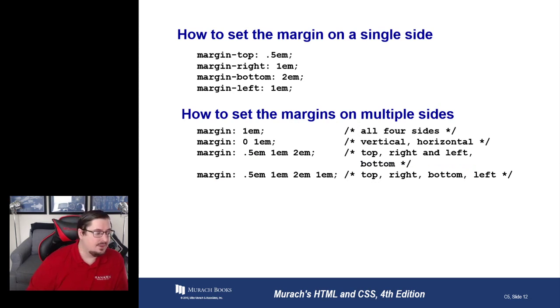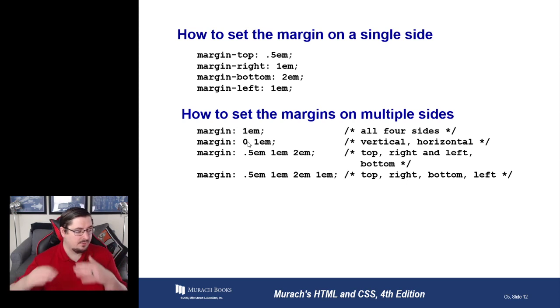If we want to set margins, there's a few different ways we can set margins. The simplest way is if, say, I want to set the margin of just one side. I want to say margin dash top. Well, that will just be the top, just the right, just the bottom, just the left. So I can set each of the different margins separately as different values, or I can use the shorthand margin property to set them all to be the same. So if I just specify one value with this shorthand margin property, that's going to be all four sides are the same. I can also specify, say, two values.